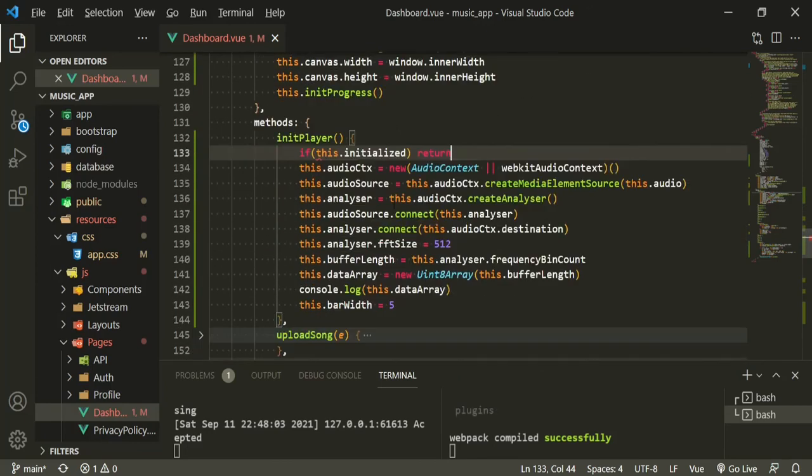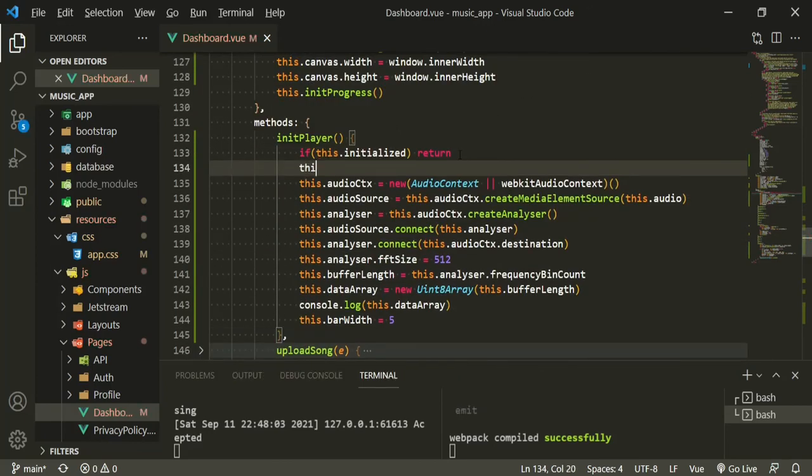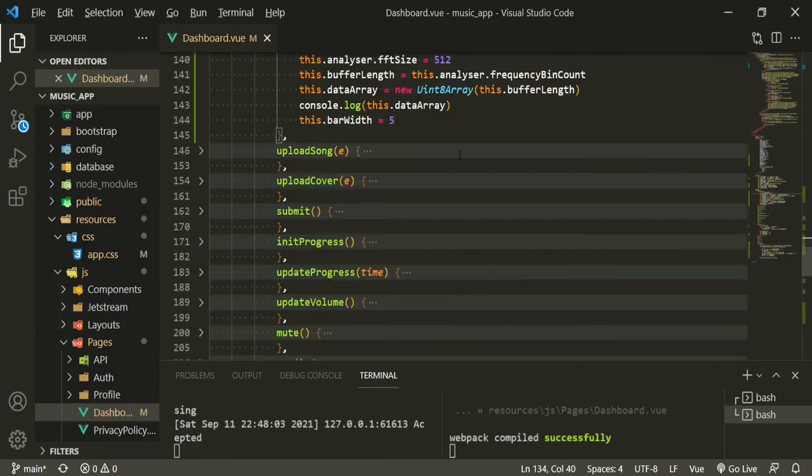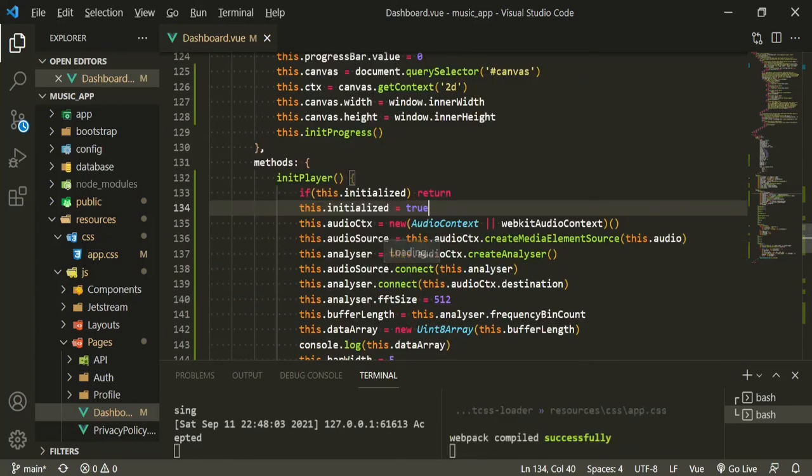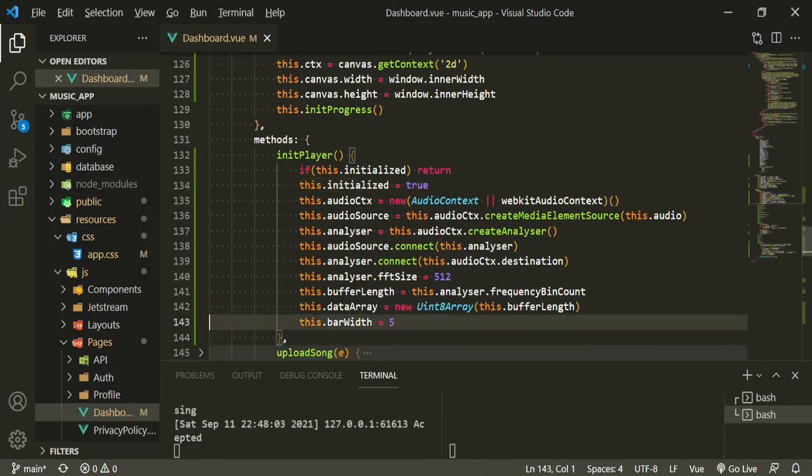But if it's not, then this initialized equals true. So to run that back, this is a function that connects the canvas to the, we can go ahead and comment this back out. This is basically connecting the audio to the canvas element. Okay, that's what this whole init player is doing.